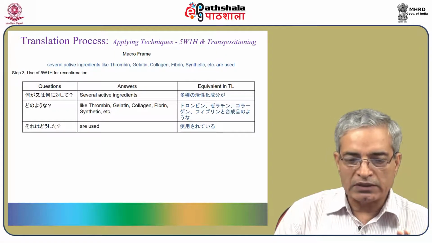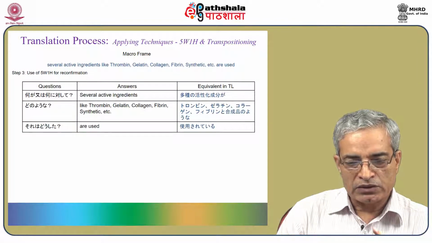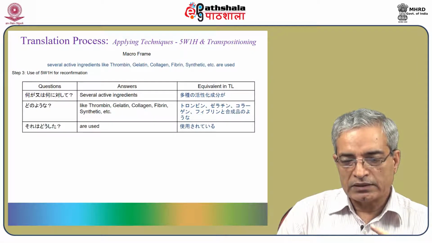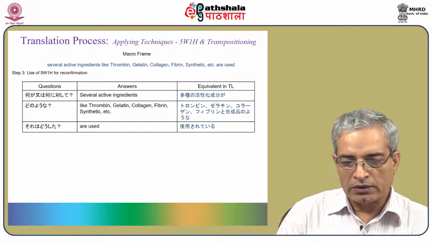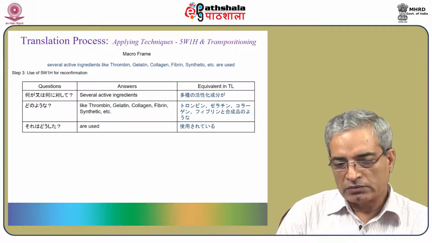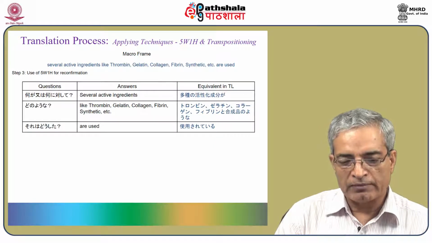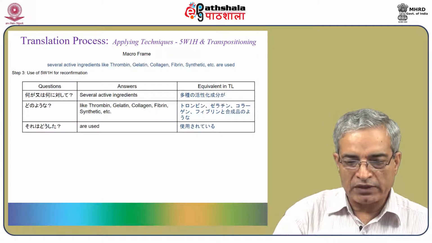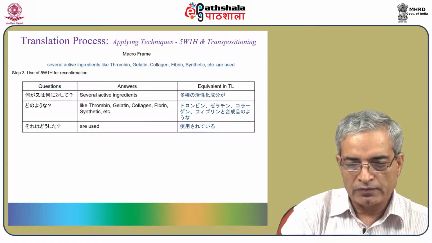Question is nani ga matawa nani ni taishite. So several active ingredients. It's tashu no kase ka seibun ga dono yona. It's like A, B, C, D, etc. So it's thrombin, gelatin, and other nouns. Finally, the goseihin no yona and suriva doshta are used. Suriva doshta means what happened to them, what you did with them. So they are used. So several active ingredients are used, so it gets connected by shio sareteru.